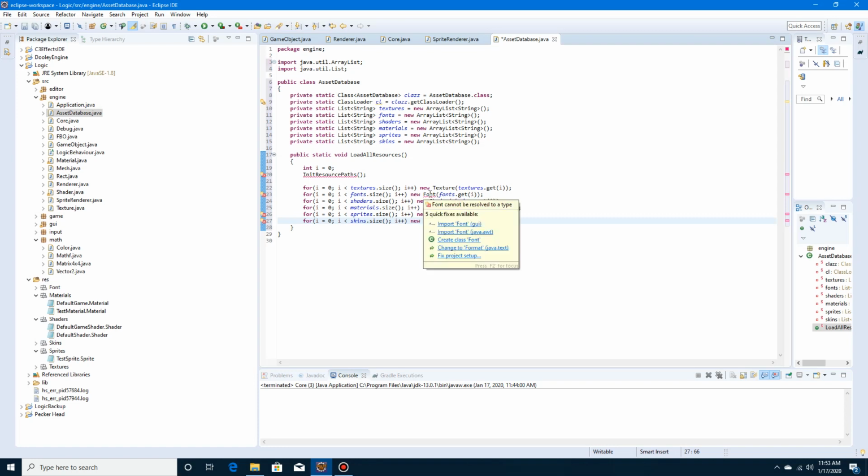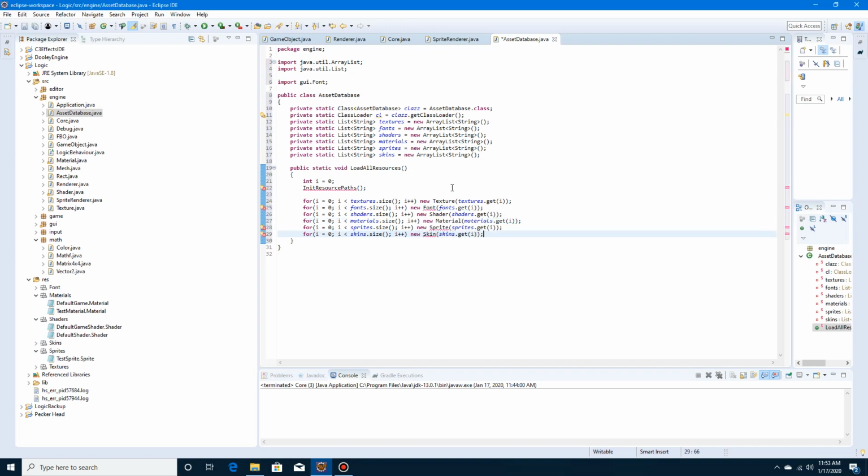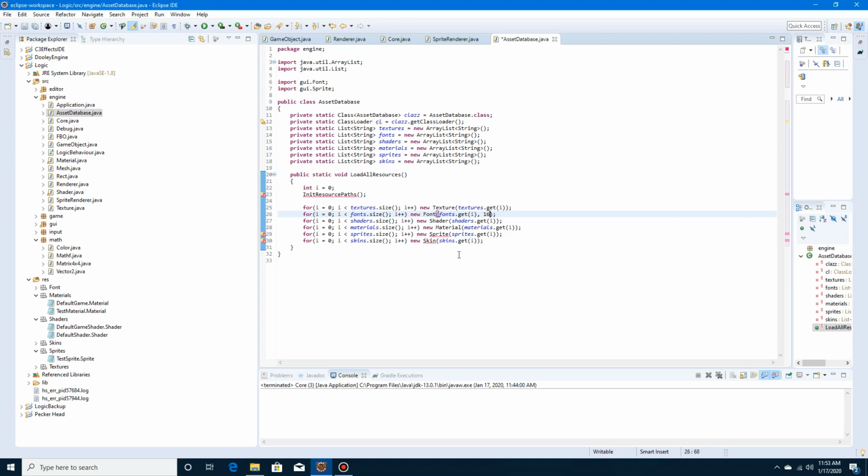So font. Yeah, import GUI.Font. It's going to cache this out at 16. Later on we'll add some stuff so that we can change that.